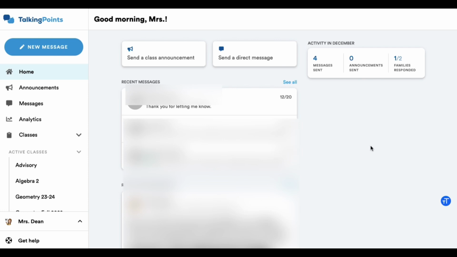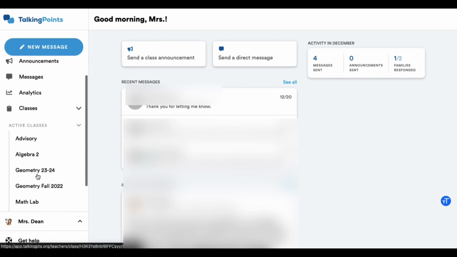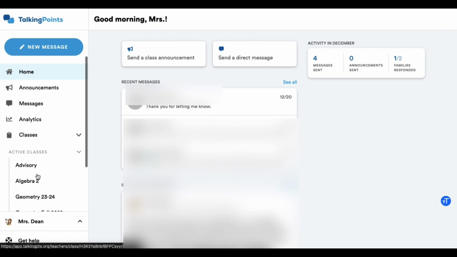And again, this allows me to text parents, and I go right through my computer. It does not send them my phone number, but I can text them, and I know most parents, like most of us, are very attached to our phones, so at least I know most parents are seeing these messages. So it allows me to do that. So I can have active classes. So I've got some active classes on the side here.